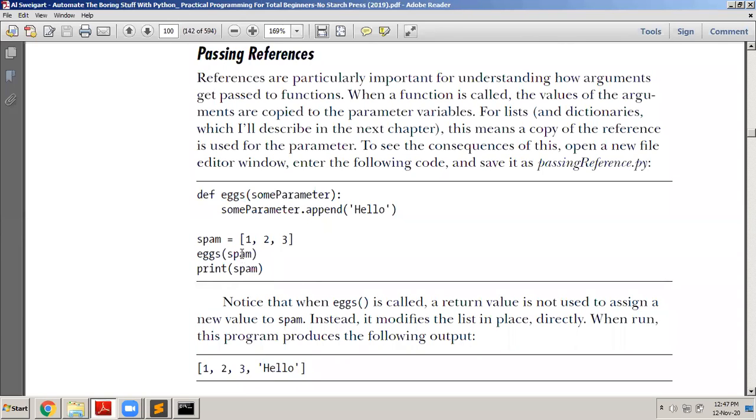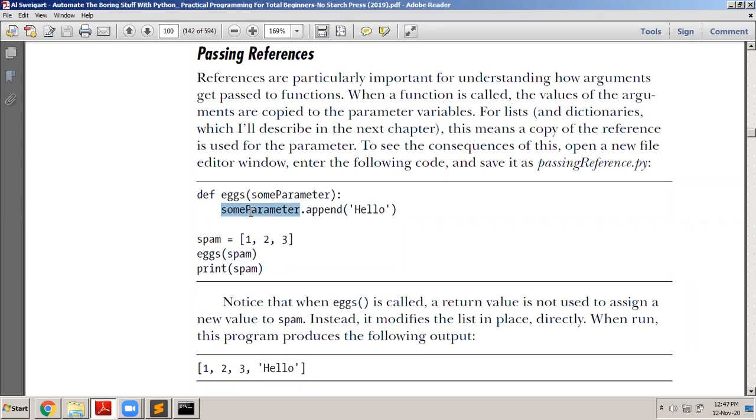So if I pass a list as a parameter to a function, remember it is copied by reference, which means that the address is passed, and if I append anything to that address, it will change the original list from the main program. I hope you understand. I hope you remember your pass by reference and pass by value. When you pass by reference, if you make any changes to the function variable, the changes take place to the main variable in the main program. So if I call the function eggs by passing this list.